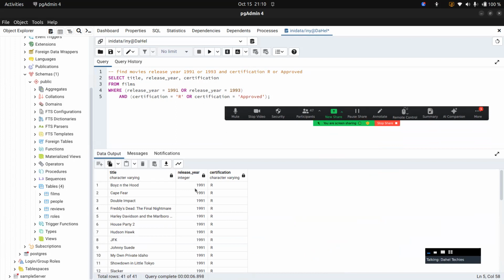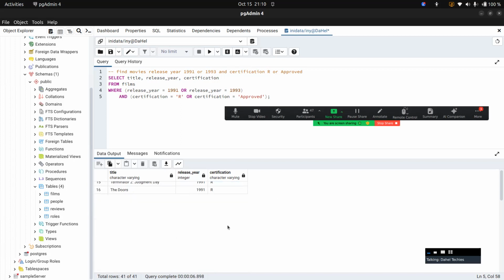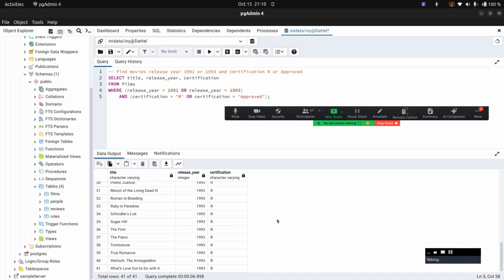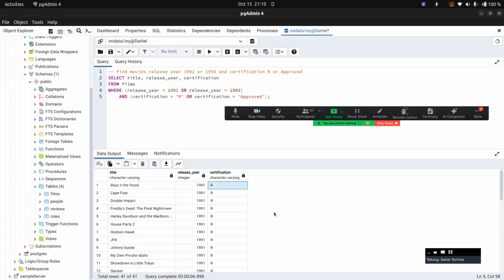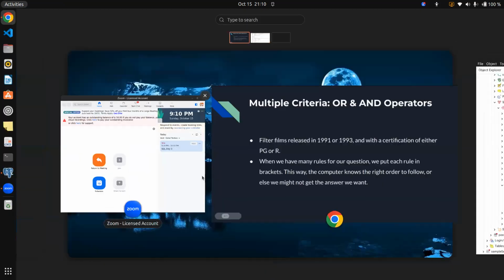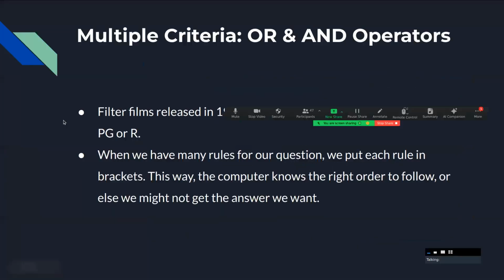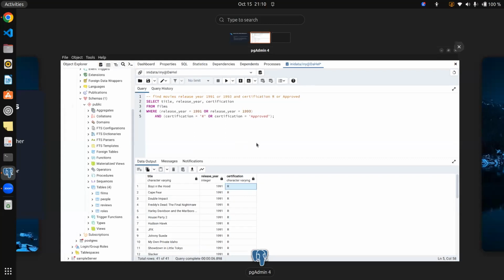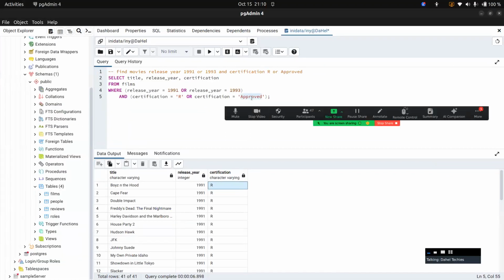In this case, we have 1999 and it is R. So it checks. If you have 1991 and approved, it also checks. I don't know if there's approved. That's not approved. Let me check. Let's use PG. PG is what the question asks.